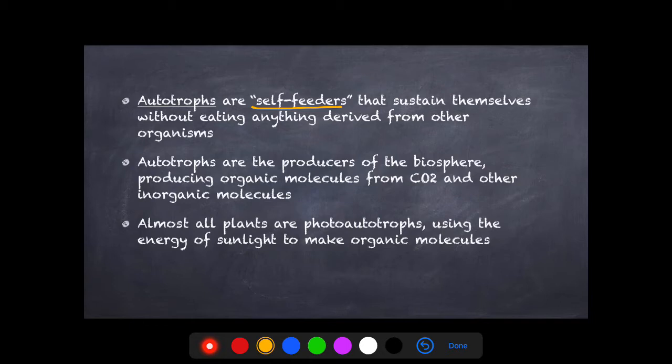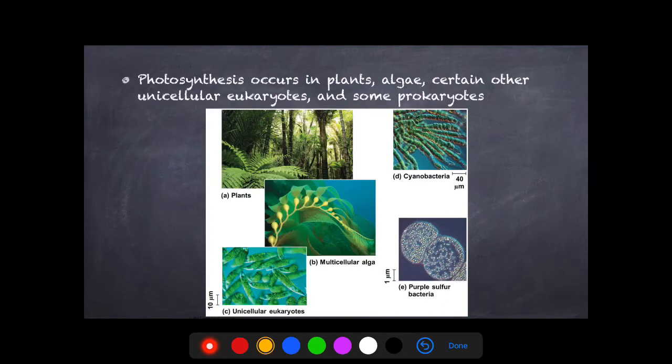The main source of organic materials for organisms that are not autotrophic is going to be from autotrophs or from producers. So we as humans are not autotrophic, we're heterotrophic, so we rely on autotrophs or producers. Examples of producers are plants, and they are specifically called photoautotrophs, which means that they use light as energy to make organic compounds. So photoautotrophs are plants. They use energy from light to make organic molecules. The main things plants rely on are soil, water, and carbon dioxide, which we breathe out.